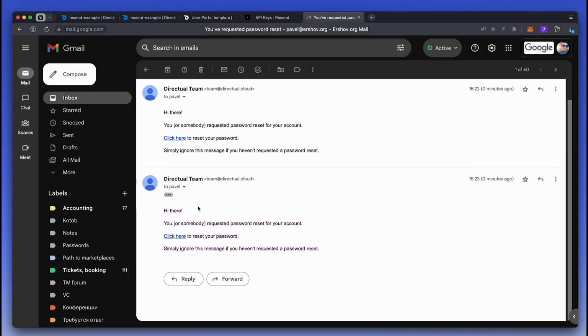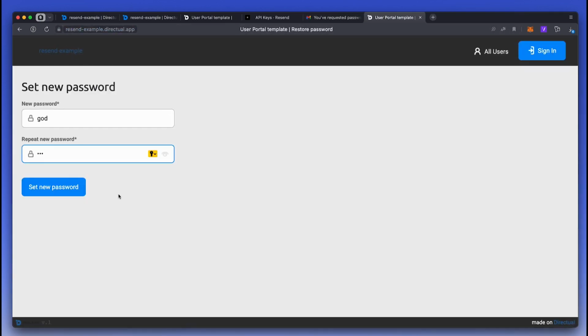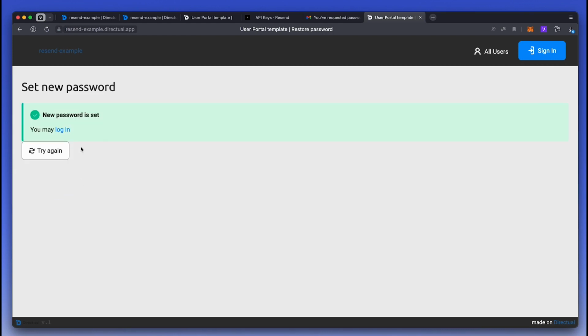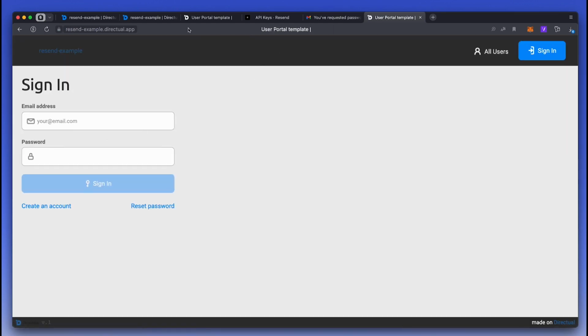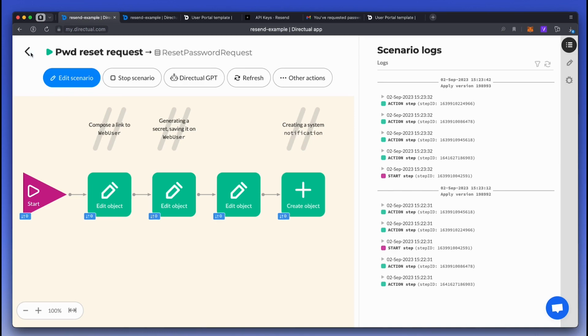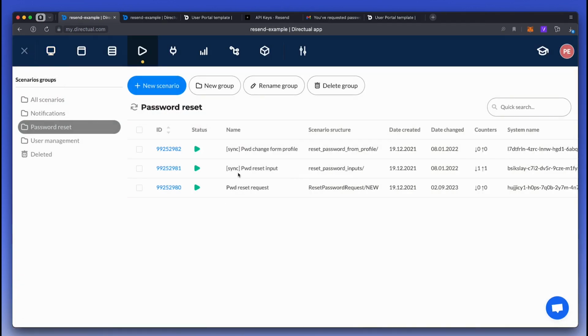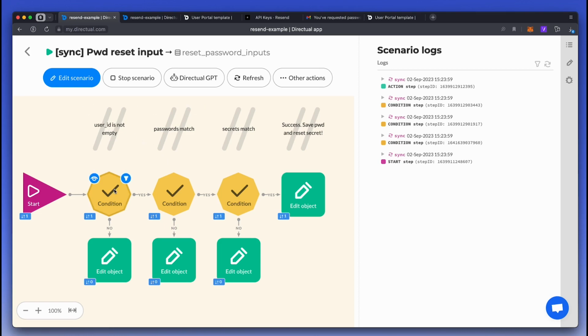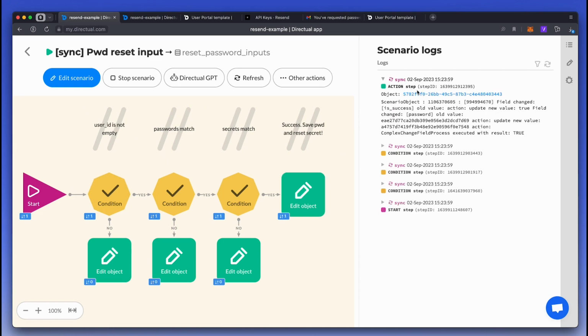Click on the link and land on a page where the form synchronously requests another scenario and changes the password. This is the scenario for synchronous processing of new objects in the reset password input structure.